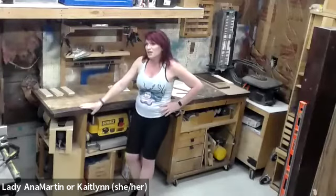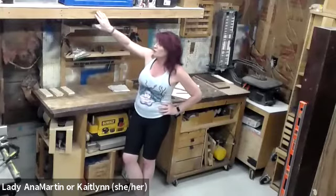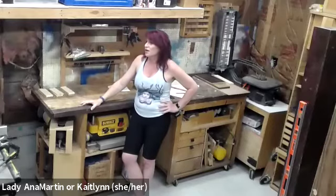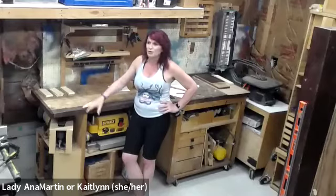This has some benefits, it's got some drawbacks. 2x4, which is generally made of fir or pine, depending on where you're at, is relatively stable. It's in regular dimensions, so you know what you need when you're building. You don't have to mill it down at all. And it used to be relatively easy to find.